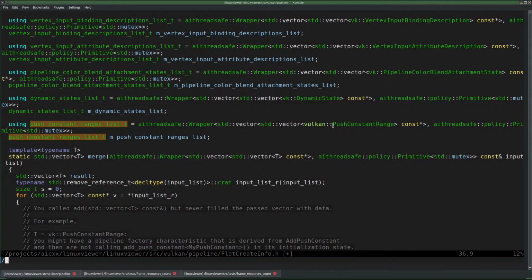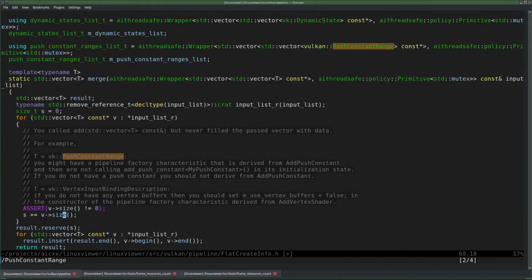Might as well just look for push constant range. That's a very bad example here, because it's talking about something that we're not going to call merge on anymore.